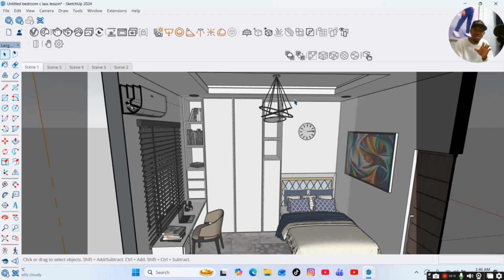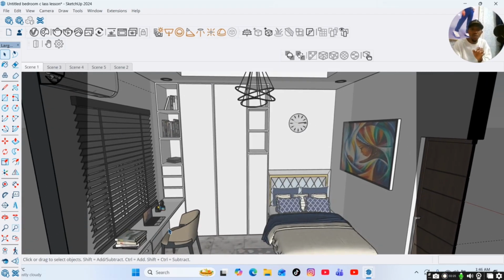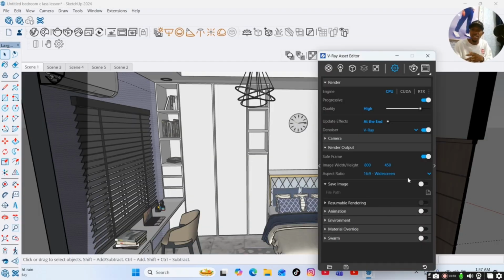So this also helps you to set your camera view in a better way. For instance, let me click my cell 1. So you see, if I'm rendering big, my render will be taken all the way from here, go this way, move this way, take it up. So this is just what your save frame does. This side that has black shade will not be rendered. Also this side that has black shade will not be rendered. The area that will be rendered is just the area that has no black shade on it. So that is just about the save frame. It's very important that you turn on your save frame and set your camera angles perfectly before rendering.